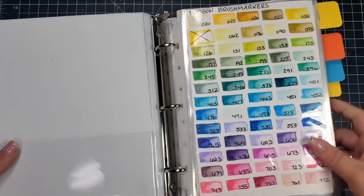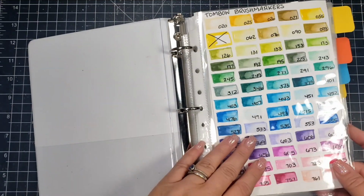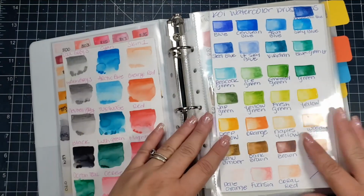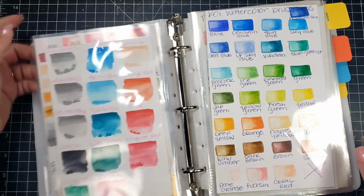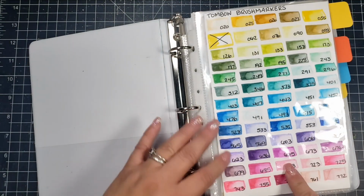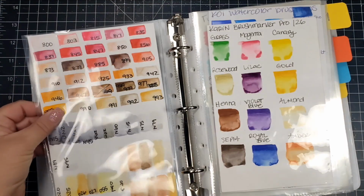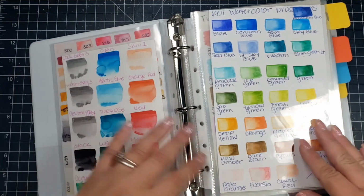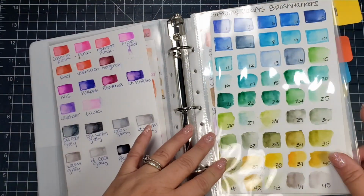One of the reasons that I use this method is because I used to have my dies in these binders, and I bought probably 9 or 10 of them and had them organized for my dies. I had a magnetic sheet in them, and then I had the dies in there. They got very heavy. It took up a lot of space, and so I changed the way that I stored my dies, and then I had all these little binders left over.